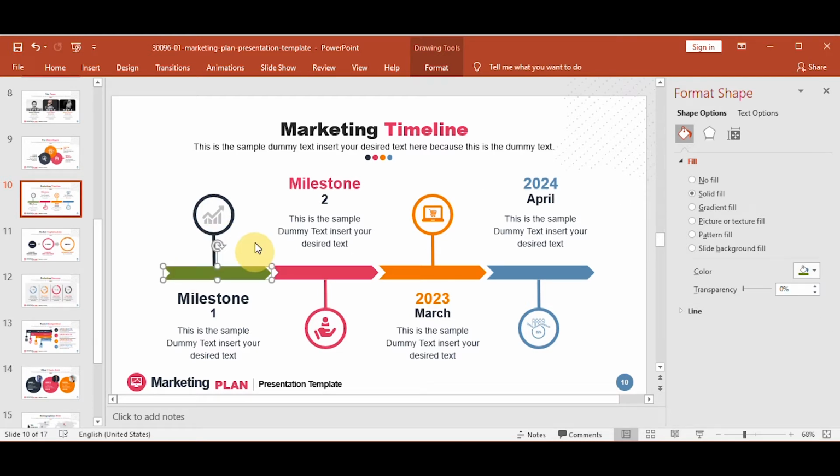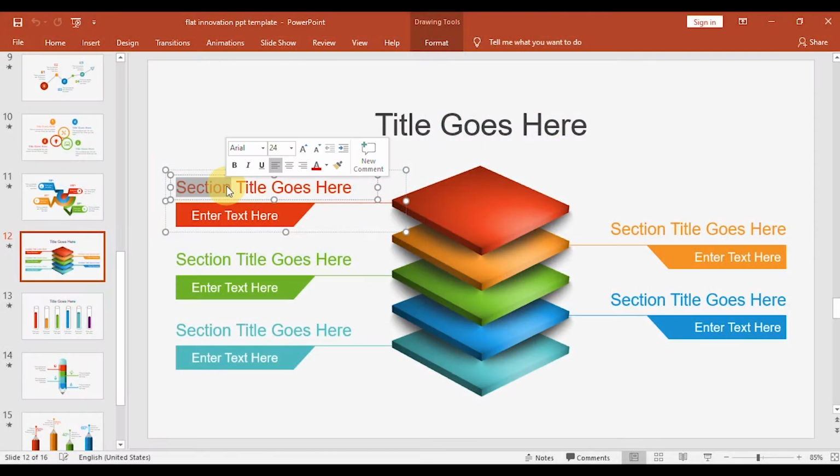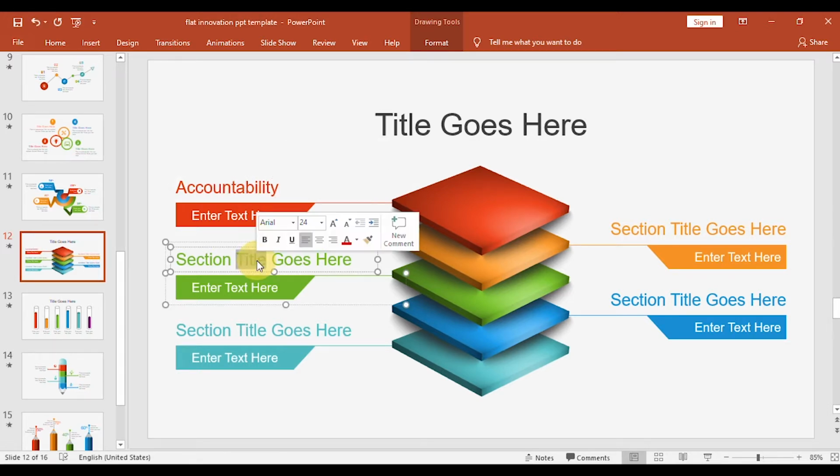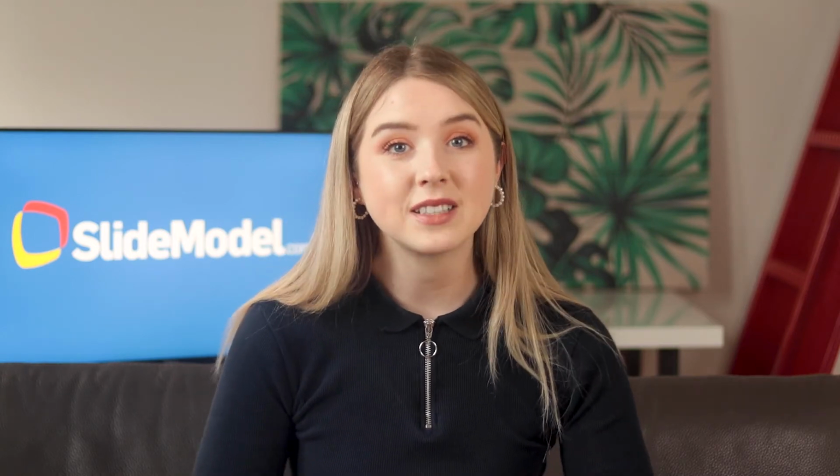Let's first take a look at the slide decks. We have slide decks fit for most industries with different layouts, diagrams, and shapes that are professionally designed. They're quick and easy to edit, so you can create your slide deck in a fraction of the time it would normally take you. You can also apply impressive shapes to your presentation in just a few seconds.